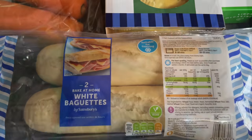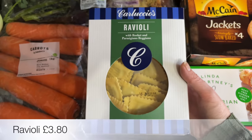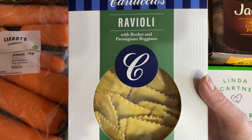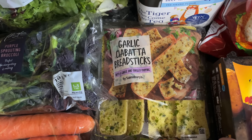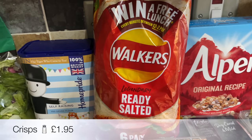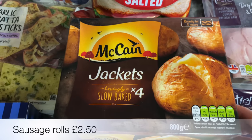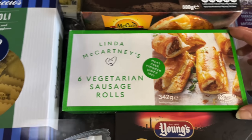Then a bag of carrots and a couple of bake-at-home baguettes — we're having soup and rolls one night. I also picked up this ravioli, a brand I haven't seen before, and I'll just make up my own red sauce or cheese sauce depending on how we feel. Some garlic breadsticks to go on the side of that. I needed some extra self-raising flour — this one is good and reliable. Then a pack of crisps, probably for the side of the soup and rolls. Also some frozen jacket potatoes — the McCain ones — which are fabulous, just a couple of minutes in the microwave and they turn out lovely every time.